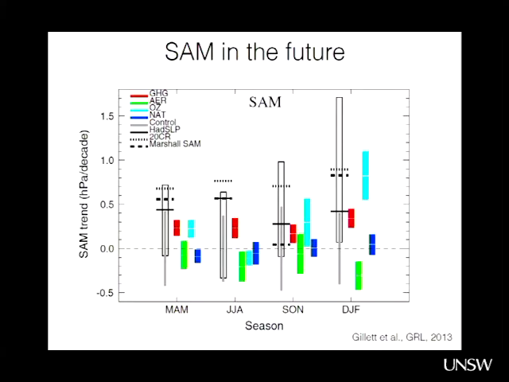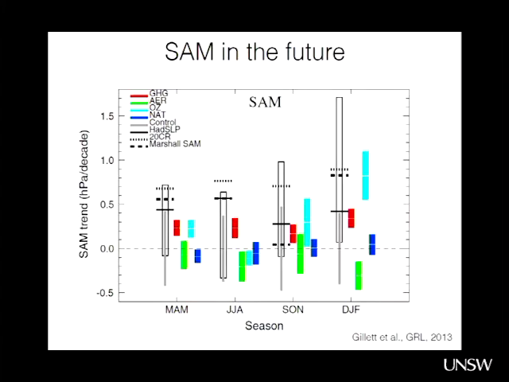So what has caused it and what do we think is going to happen to it in the future? So this is a plot. They've broken up the SAM index by seasons and they've plotted the trend per decade. So the changes are strongest in the Southern Hemisphere summer. The black lines here are 3 different observational products. And the coloured lines are model runs done with different forcing: greenhouse gas, aerosols, ozone, and natural. And so if we just look at this summer one, you can see the only way we can get the models to agree with observations is if we include ozone. So the theory is that it's the ozone hole, not unexpected, which has been causing most of the SAM trend that we've observed so far.